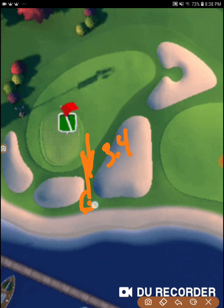And you're aiming for this window. I was doing a pretty straight shot, not trying to do any curl or anything, because the way it seems to hit out here, it seems like it goes towards the green. So I was just hitting it straight out and not trying to put any curl on it. So let's give this a try.